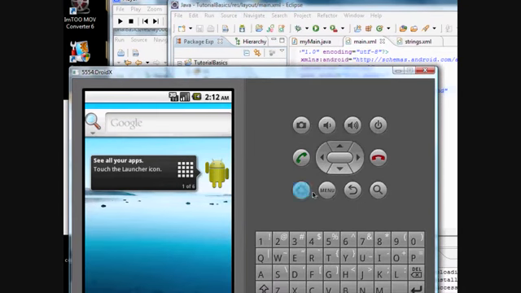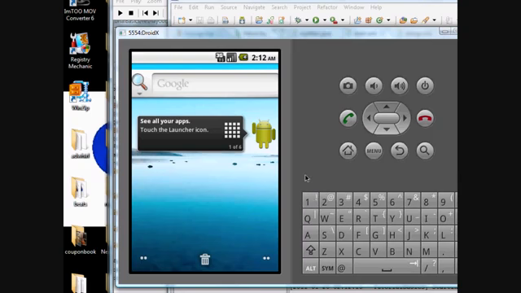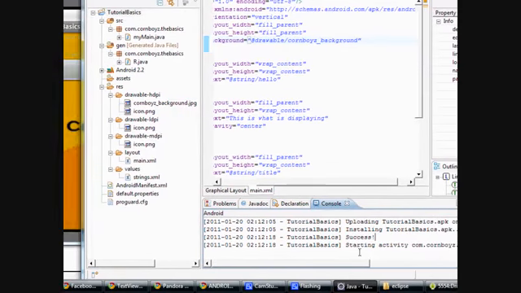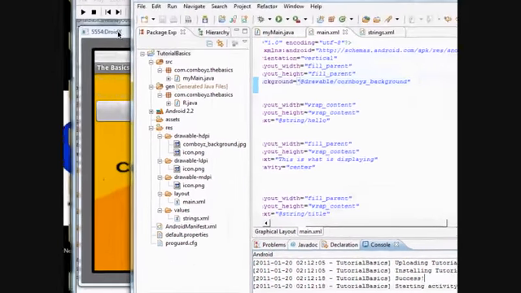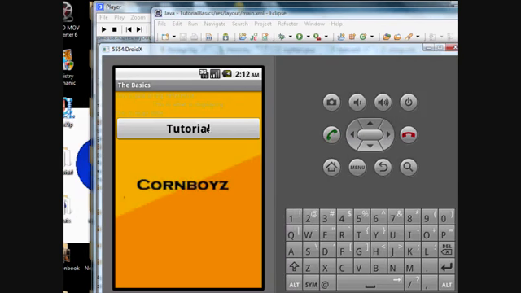So now when we run this, it should automatically come up. It should automatically run our application onto the emulator. And down here in the progress it says starting activity, and here we go. It actually shows our background that we created. We might want to change the text. I'm going to let you figure that out, how to do that. Again, it's pretty easy. And this is a button, and it's clickable, but basically it doesn't do anything right now. We're going to have to define what it does in the actual JavaScript. Right now this is all XML.